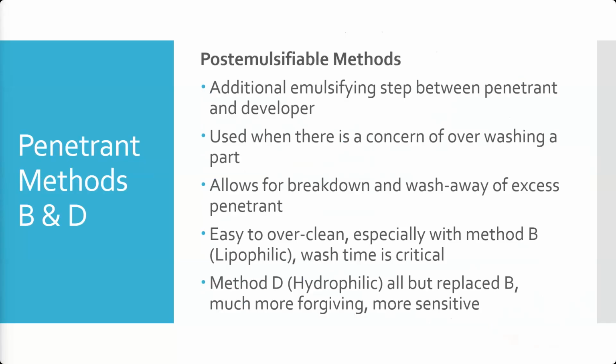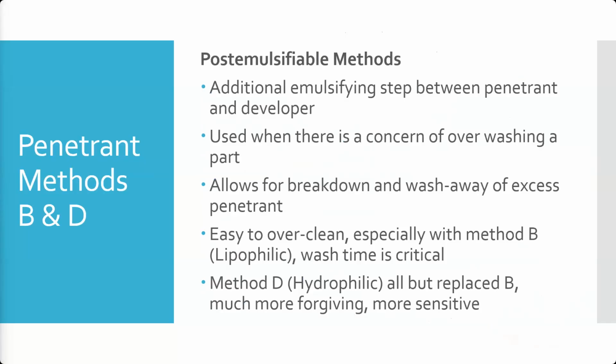Method D is hydrophilic post-emulsifiable, and that one more tightly bonds to the water molecules. It's hydrophilic, hydro being water, philic being affinity for or bonding to. So method D bonds more tightly to water. Method B, because it wants to get into that dye so bad, because it wants to meet up with that oil so bad, is extremely sensitive, and it is much, much, much more likely that you'll overwash something when using method B.